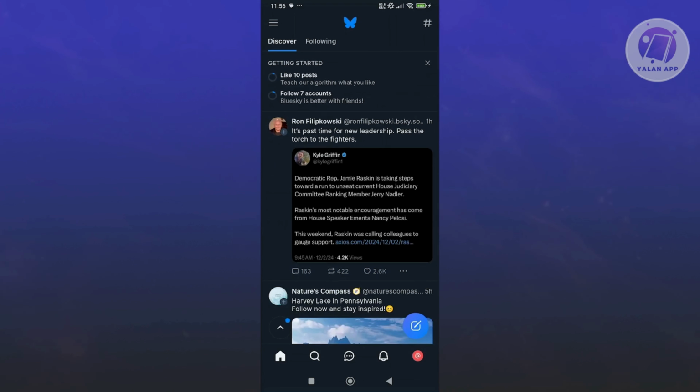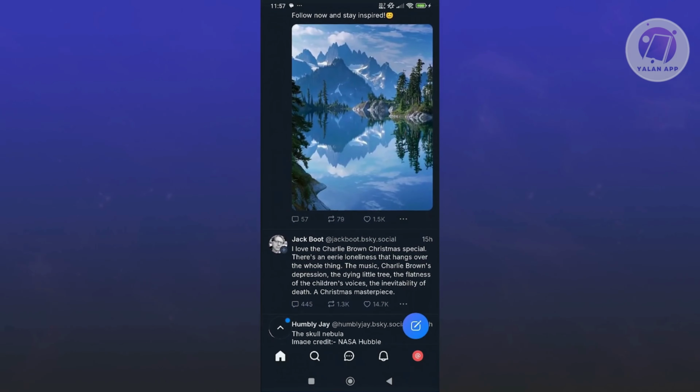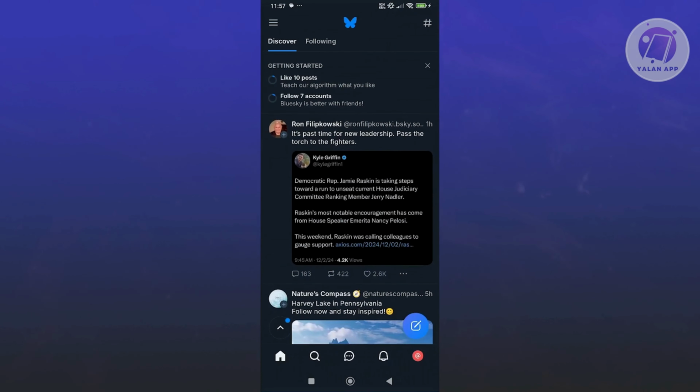Now, the thing here is the UI itself, when you go to the homepage and view different topics, this is where things are kind of different. First, we have two options: discover and following. If you go to discover, this allows you to discover other interests that you might want to start following. For example, it's going to suggest different users that I might want to follow, based on the interests that I've selected before.